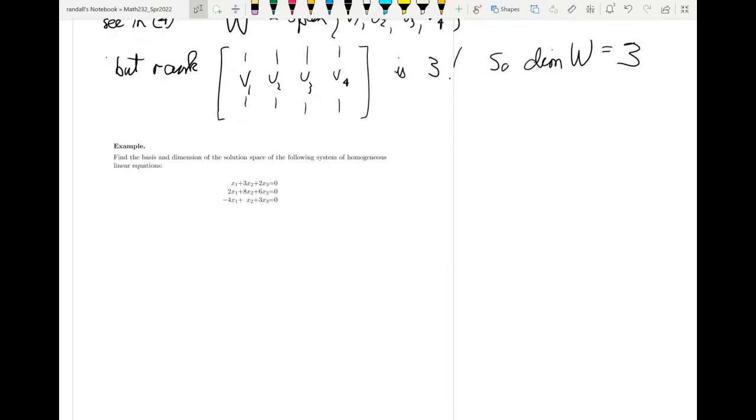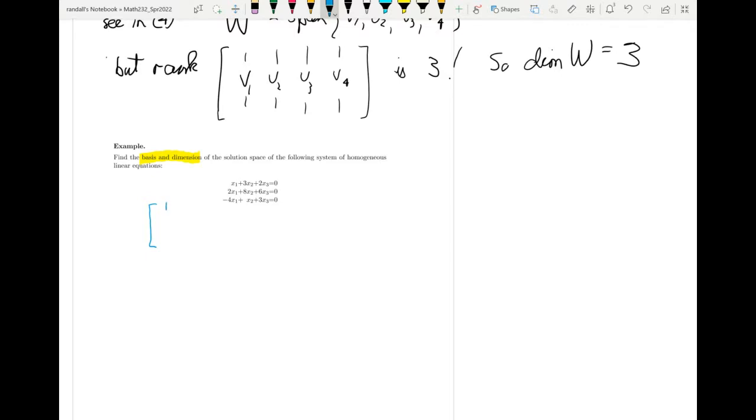Finally, what do I want to do here? Let's see now. Okay, so this one right here, let me just quickly do this. Find the basis and dimension, right? So this is a typical problem. Find the basis and the dimension. Well, these things go together. If you find a basis, you found the dimension. If you've determined the dimension, you've essentially found a basis also, because it will be in that reduced matrix.